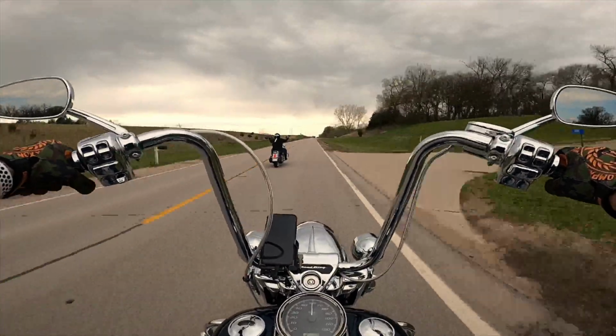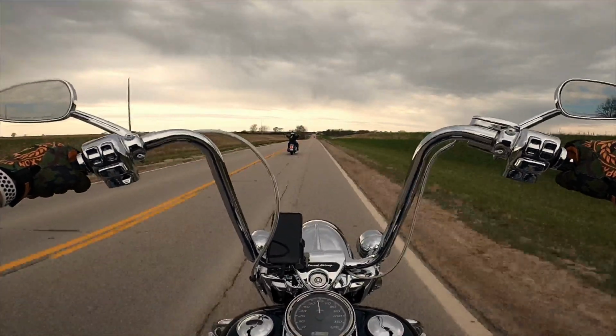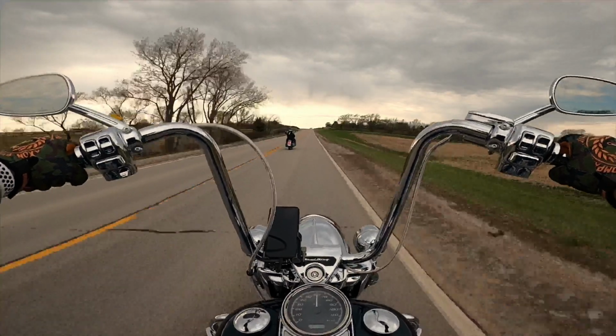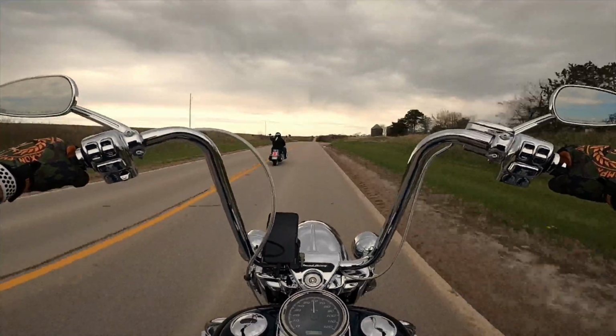The way that all happened was, I got a text from Jared at Frontier, and it's a picture of my old bike, and I didn't know if it was my old bike at first or not, because the guy put a hitch on it. And then I zoomed in on the photo because I could see it was my old bike, because that bike had some stuff done to it that no other bike's ever going to have done to it. But I said, you guys are open today?